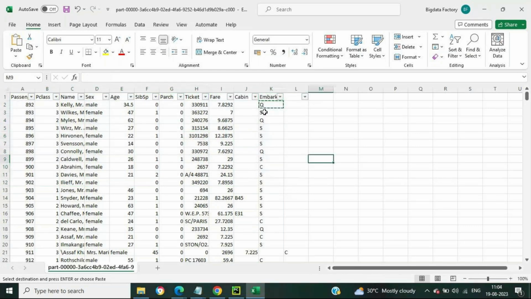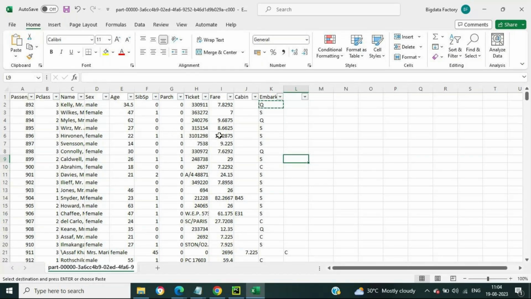And if the query is based upon that moment, we just need to take the input from the customer, like on which column you are going to perform the query. Say if the customer is willing to perform the queries on the embarked column, then we need to do the partitioning based upon that column. If you are doing the partitioning or bucketing based upon any other column which is not required from the query perspective, then that will not make any sense.